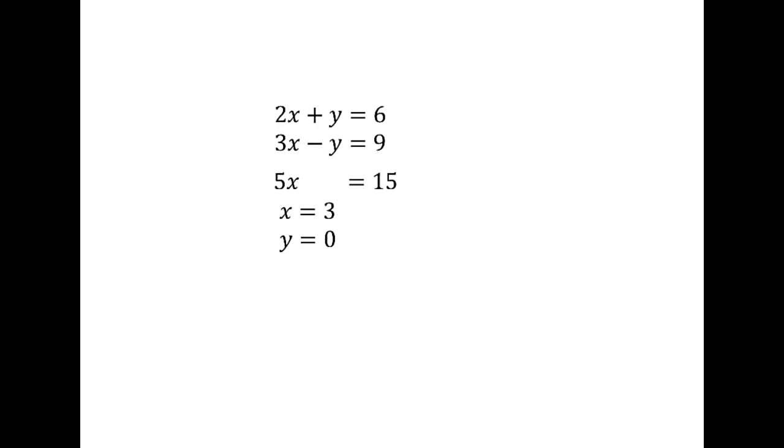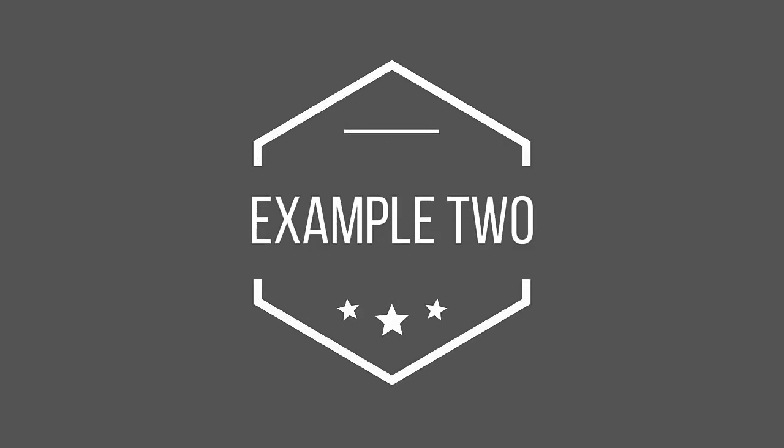So with the change of subject, if we have a multiplication with a variable, we divide both sides so that we remain with only x. So we divide both sides by 5, and we get x equals 3. Now when you have the value of x, you stand a chance of getting the value of y by substituting the x value in any of the equations. Using equation 1, we have 2x plus y equals 6. Putting x equals 3, you have 2 times 3, which is 6, plus y equals 6. So when you take 6 the other side, you get y equals 0.